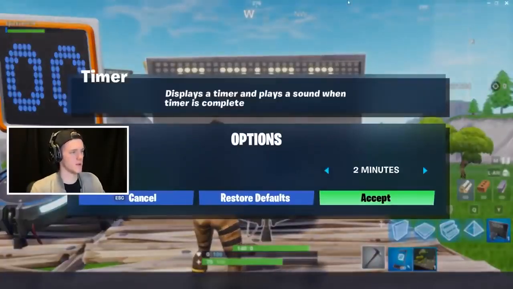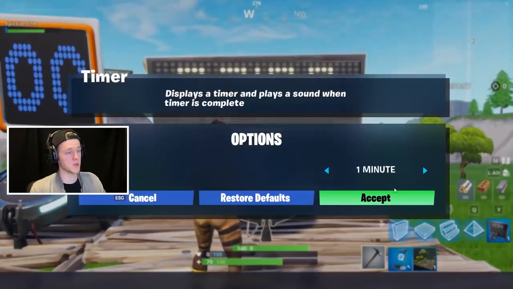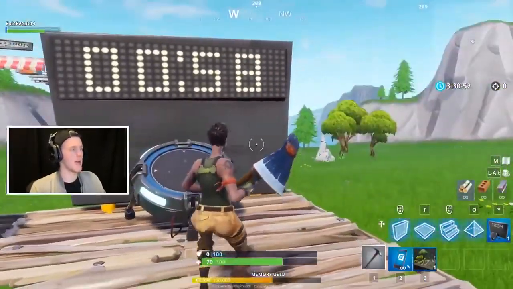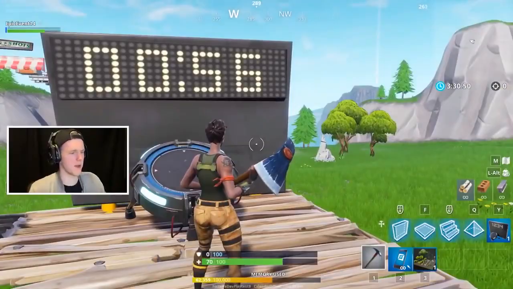So you can customize it, of course, and it'll pretty much display a timer and play a sound when the timer is complete. And you go all the way from 20 minutes to 1 minute. So if I put it on for a minute, hit that, it's now going to start the timer. And I don't actually know how loud it is, so we'll keep that running in the back while I explain some more features.